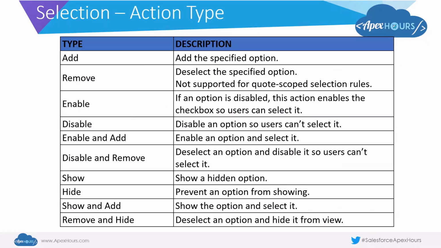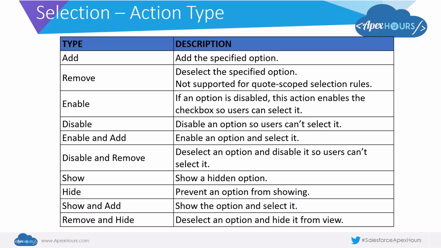So here is a quick table about action types, right? We were talking about show and add, hide and remove, disable and remove, and things like that. This is defined at the product rule action. We already looked at how we define a product rule and how we define error conditions for validation and alert. We did not have to bother about the actions in those two particular rules we discussed. But now that we are in the selection rules, we would be defining actions, because this would automatically show or hide or add a product option. So it's going to perform an action.